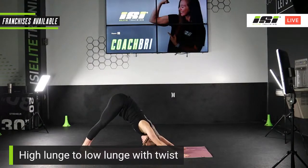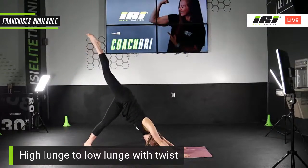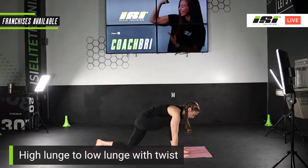One more deep inhale. And deep exhale. Nice. We're moving back to our right side. Inhale, lift the right foot up. Exhale, send it up and through between the hands. This time, go ahead and drop the left knee.